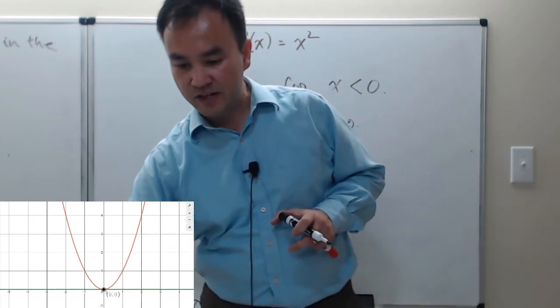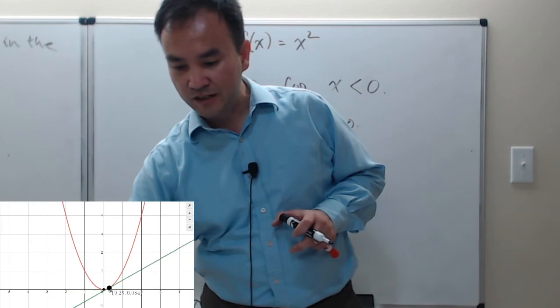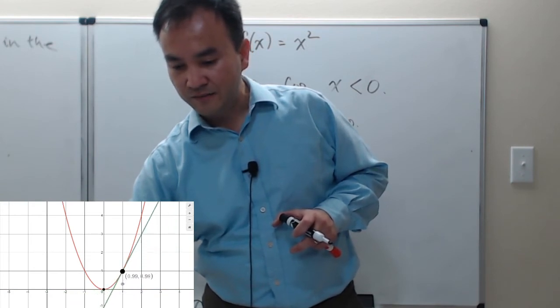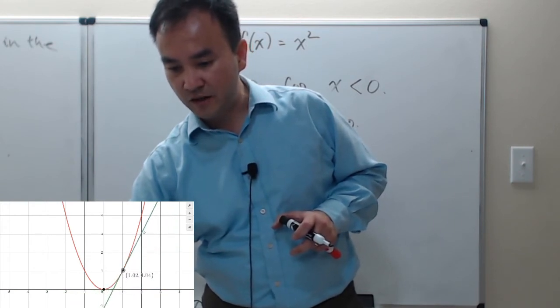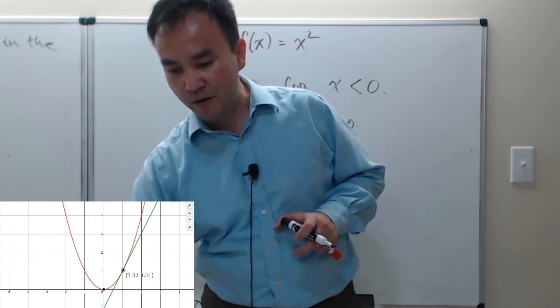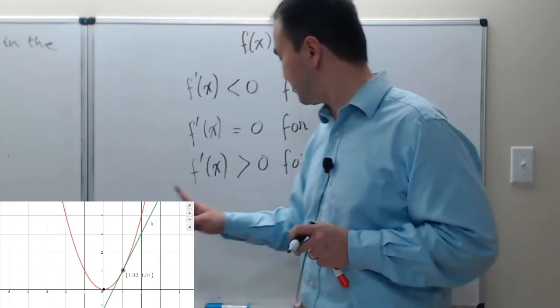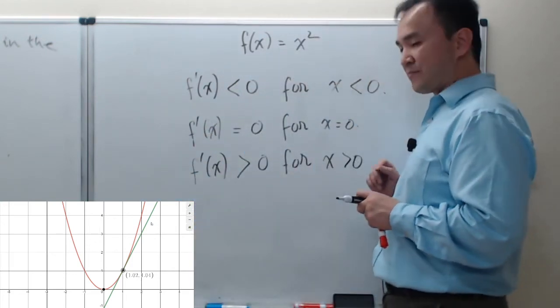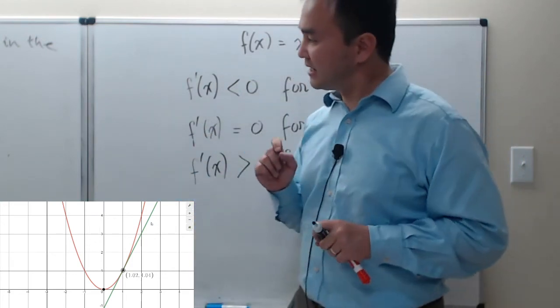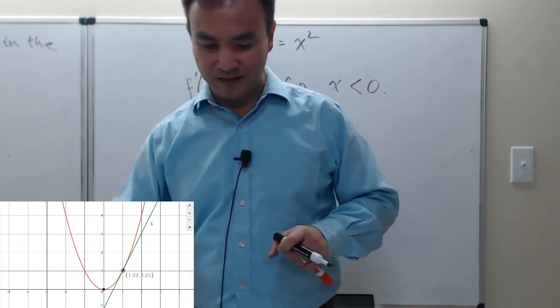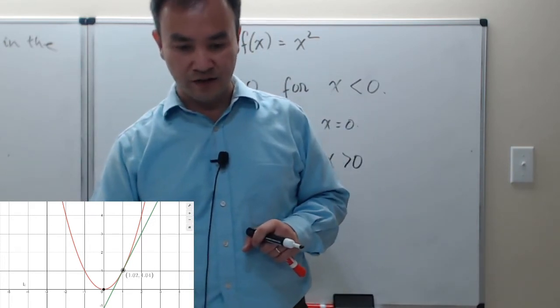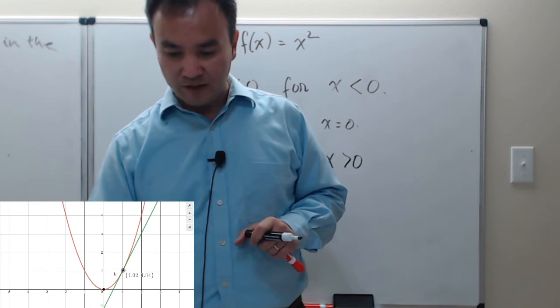Simply because the graph is indicating, when I'm dragging this point to the right-hand side, my slope of the tangent line anywhere here is a positive slope. The line is rising, and so f prime of x has to be positive for any x value greater than 0. So in that way, there is this kind of problem that can become quite convenient right here for a lot of us.